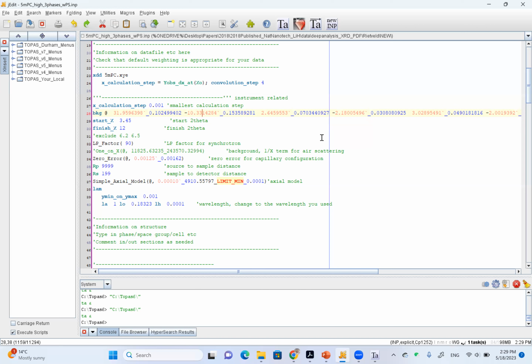And then you can see whether your background is doing too much variation, too complicated, then you can reduce the number, let's decrease from 5 to 4 and do refinement again, right? And see whether that improves. So it's a very time-consuming process. You have to be prepared for that. We just spent a little time discussing the background, but that's not saying we need to refine background first, okay?